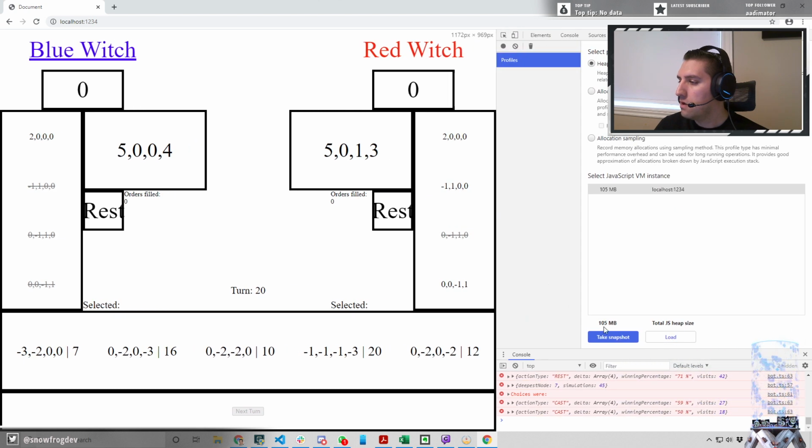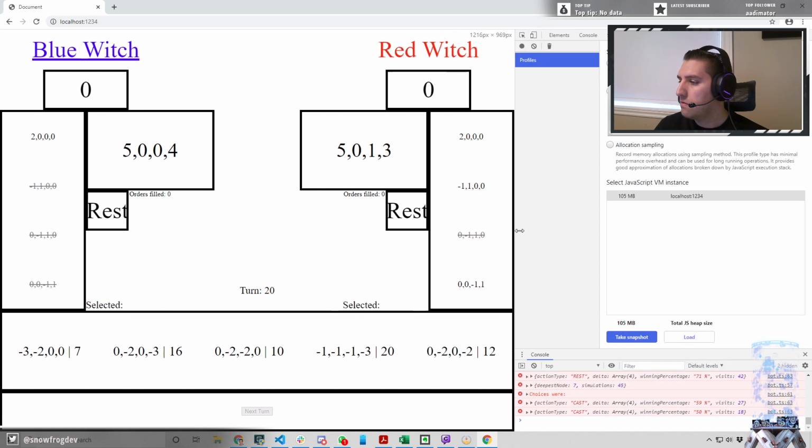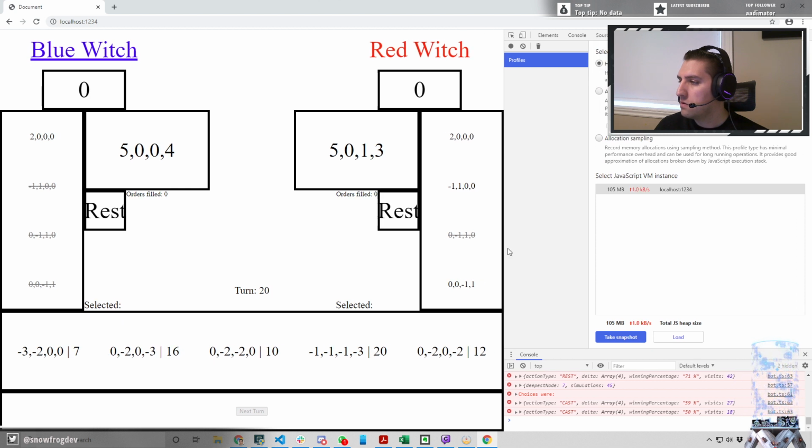Well, actually, I should get, okay, 105 megabytes, which really isn't that bad. I think Node out of the box, if you don't increase it, has 700 and something megabytes of memory allowed. So we're nowhere near that, and I'm already at turn 20.